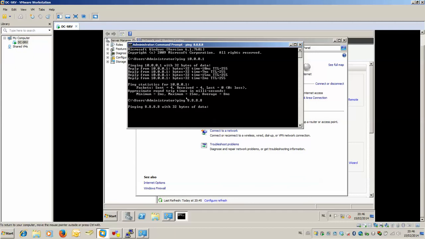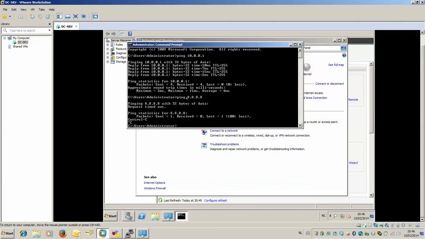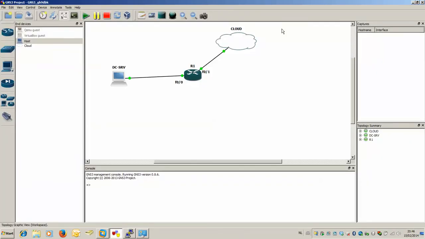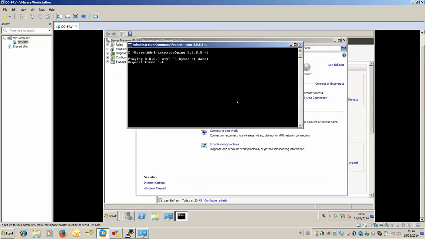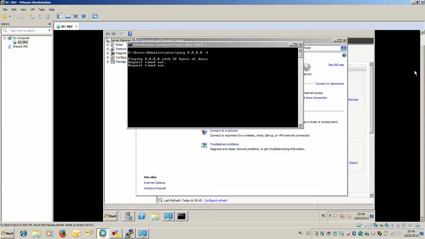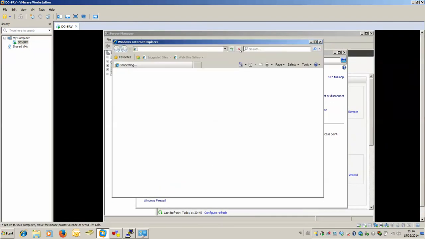Okay, you see, we're trying to ping Google, we're getting request timeout. I'm going to just say ping -t, so we will come back here. It's going to keep pinging. So we cannot ping Google, and also we won't be able to access the internet from the server.